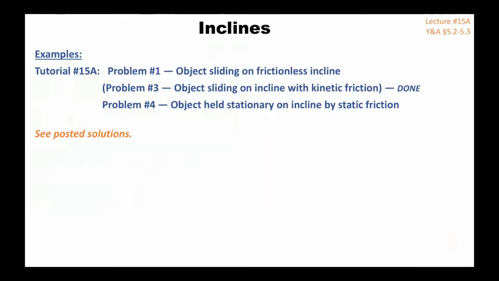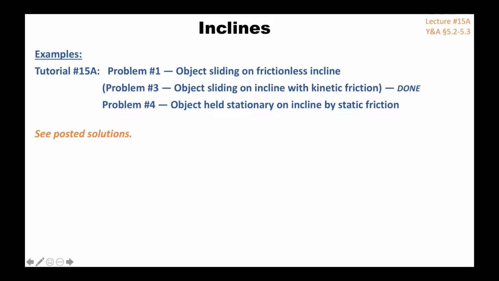All right, let's look at a couple examples. I'm going to use problem 1 and problem 4. Problem 1 is a frictionless case, and problem 4 is a static friction case that we haven't really discussed yet. Problem 3 on the tutorial is actually just what we just did. It's asking to derive an expression for the normal force and the acceleration for an object that is on a frictional incline. So we just finished that.